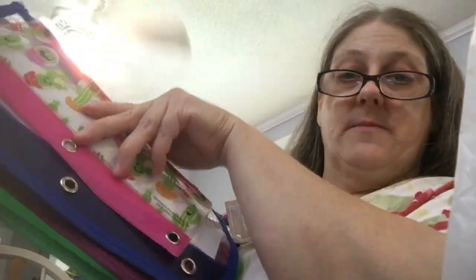And when I wanted to put a picture or a journal on it, all I've got to do is unzip it, slip that out and do it, slip it back in, zip it up, and then it's on the ring binder, and I can do one for the front and back of every one. That would be a little journal booklet that I would open up and look through, and you would see the pretty pages and the pictures and the journaling on it. That's what I want to do.